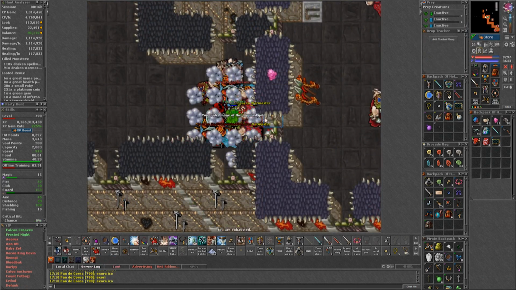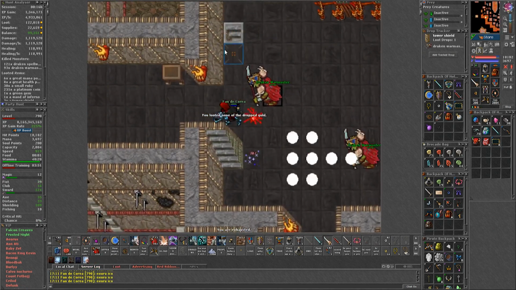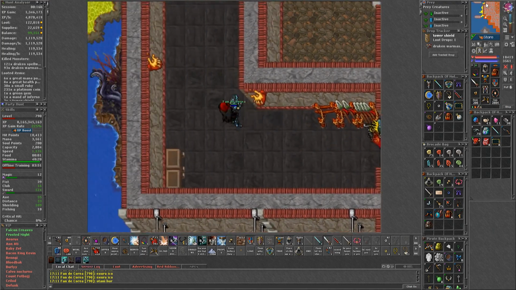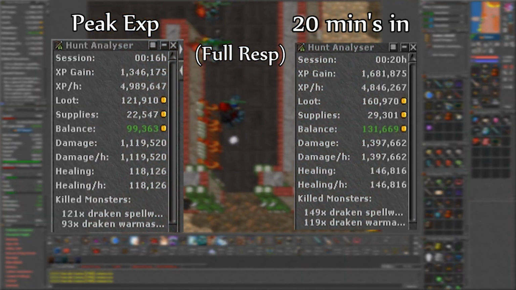Lastly, I also tried doing the entire wall. For this I only did the last floor from start to finish and then all the way downstairs and back to the northern tower to reset. Experience peak at almost 5k right before moving back to the first tower, and then it will drop.